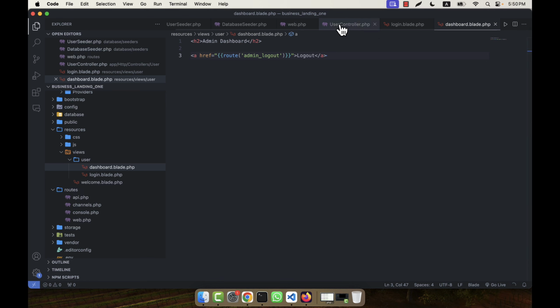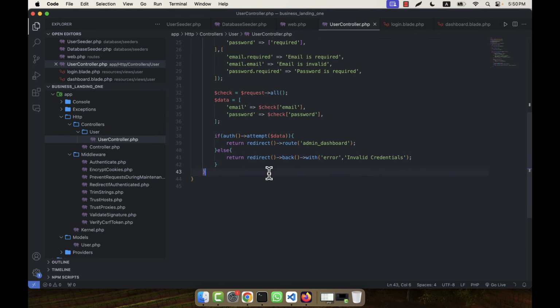So I will have to create a function here, that is a logout function. So public function logout. The logout is actually very easy. You will have to just call the logout function, and it should work. When you call the logout function, the system will automatically log me out, right?